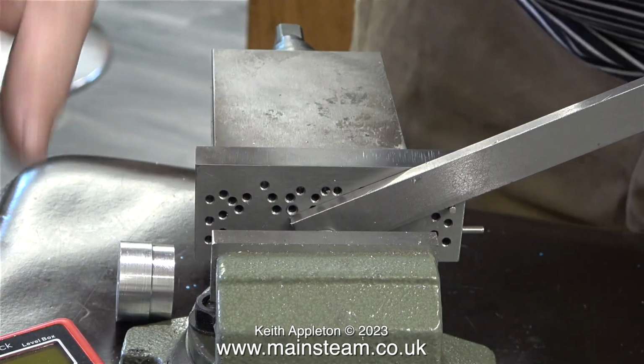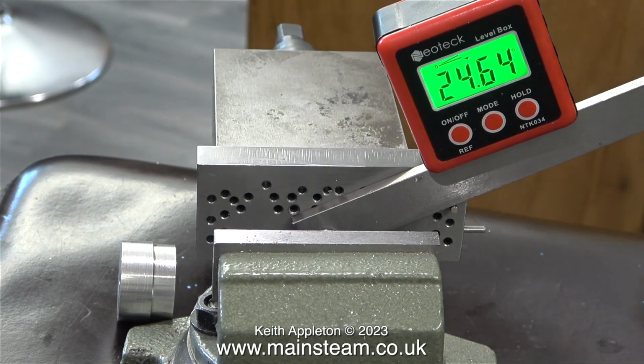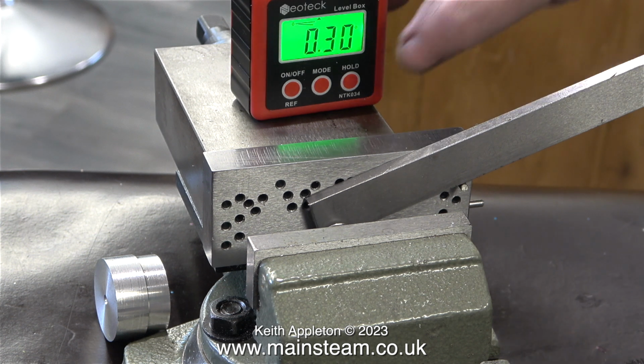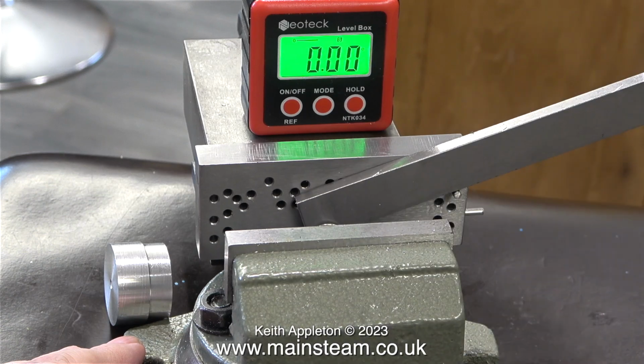Andrew's using a coil spring to hold the piece of metal against the block, and once again he's using the Neotech level box to tell him what the angle is. It's worth mentioning before any experts write in that this machine vise is sat on a bar stool, so it's not particularly level. Andrew is moving the machine vise by hand and the display on the level box is now reading 0, so it's calibrated.